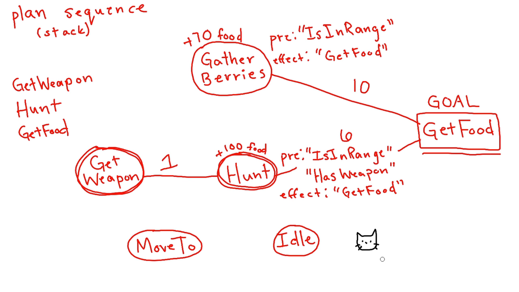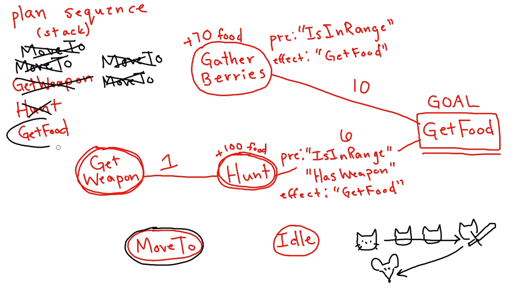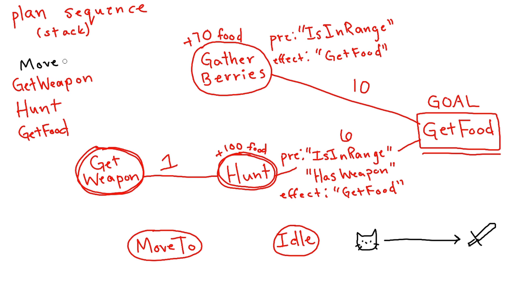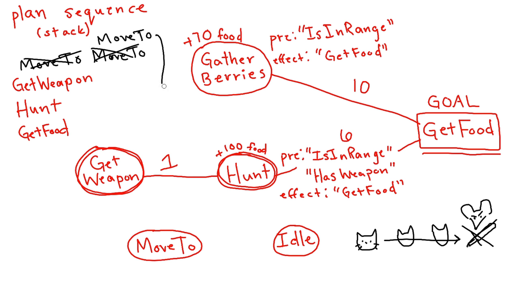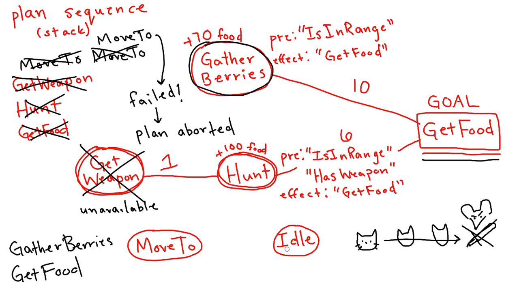We find this shortest path and push the actions on that path to a stack. We start at the goal, push each node to a stack structure, and then have the AI execute them one by one. Note that move-to and idle actions are not in our graph — if we're not in range, we continually push move-to actions on the stack and continue our plan once we get into the proper range. But what if our plan fails? Let's say our character made a plan to get the weapon and hunt, but someone else took the only available weapon. The action returns to our AI planner and says 'failed.' So we look at our graph and find the next shortest path given that this action is unavailable, which is picking berries. If there are no berry bushes anywhere, then our plan has failed and the character remains in the idle state.